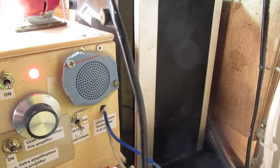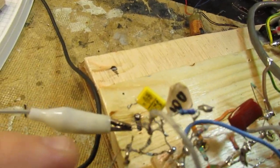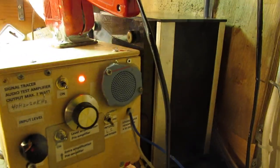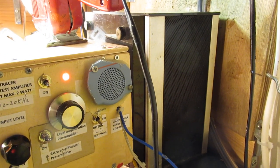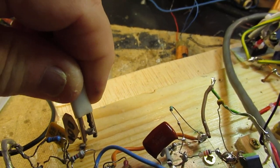Very weak anyway. And now I go to another coupling capacitor to the antenna, and it's now 390 picofarad. Big noise. No better reception, and now I go to 100 picofarad as antenna capacitor.